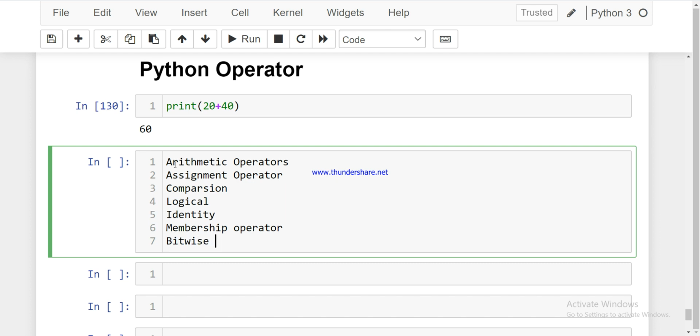So these are the categories of operators in Python, and these categories are used for different purposes.